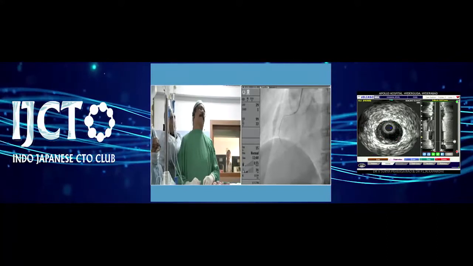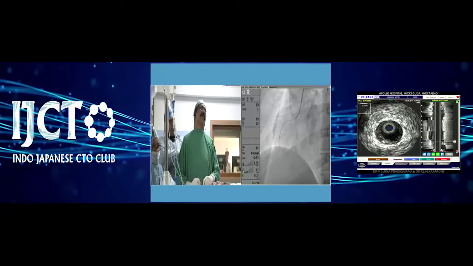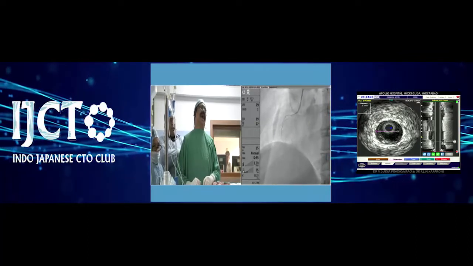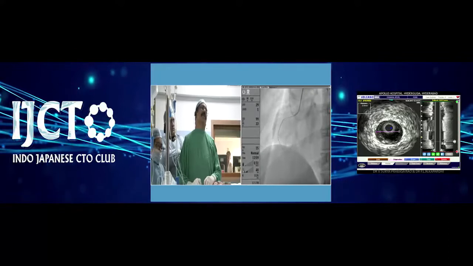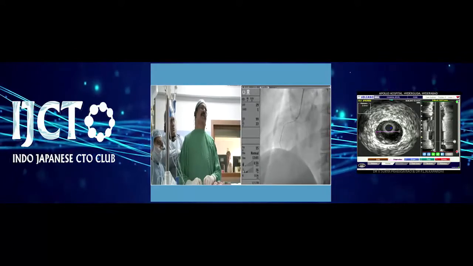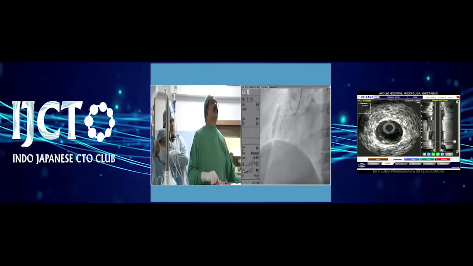It's difficult to understand the communication. I didn't get the question. Okay, we'll put this question to the panelists because some of us would have used an Amplatz 7 French with side holes rather than a 6 French Judkins. So I will ask the panelists what would be their choice.